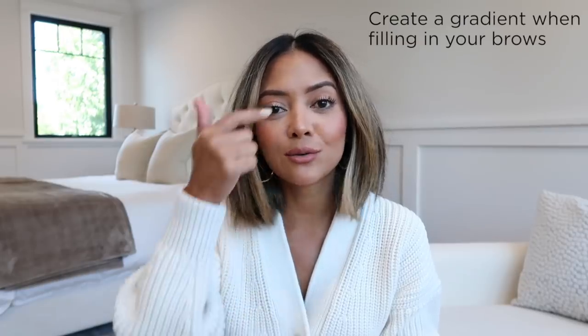Our next beauty tip is to create a gradient at your eyebrows instead of one harsh line. A lot of women draw their eyebrows and when they get to the front they create a hard line to complete the brow instead of fading it gradually. If you prefer that look, that's fine, but a softer gradient at the front is less harsh and can prevent you from looking a little angry. All you have to do is take the tip of a spoolie brush and brush through the front to create that gradient — so simple but makes such a big difference.